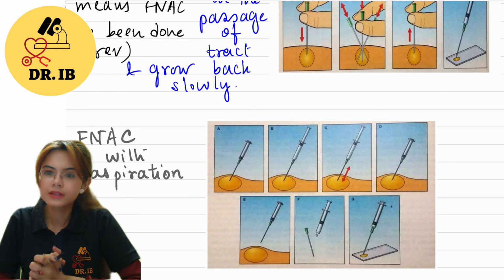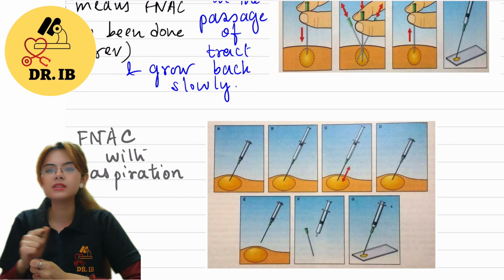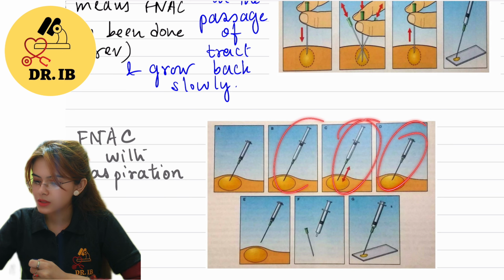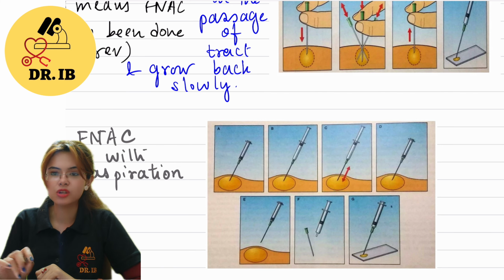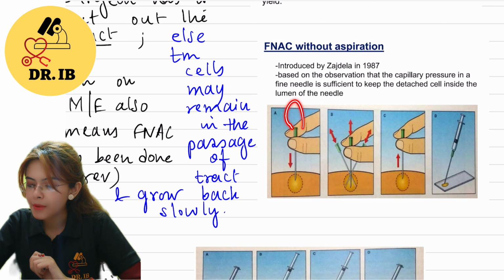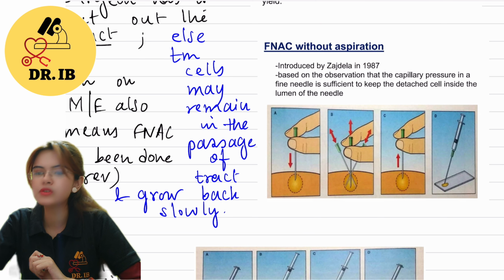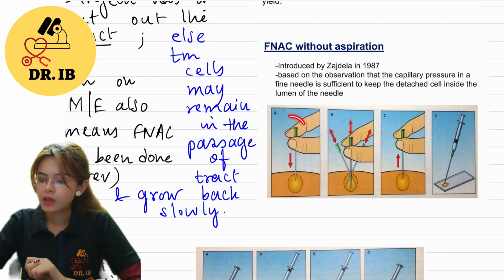नॉर्मल प्रोसीजर हम लोग करते हैं, जो वीडियो हमने दिखाया है, that is with aspiration, meaning with the suction you are doing it. Are you able to see this image? ठीक है, तो मैंने जो दिखाया है वो है with aspiration, but it can also be happening without aspiration. मतलब यहाँ पर ना ही आपका कोई सक्शन है, ना ही आपका कोई सिरिंज है. आप देख सकते हो यहाँ पर कोई सक्शन नहीं है, कोई सिरिंज नहीं है. You just have the needle.